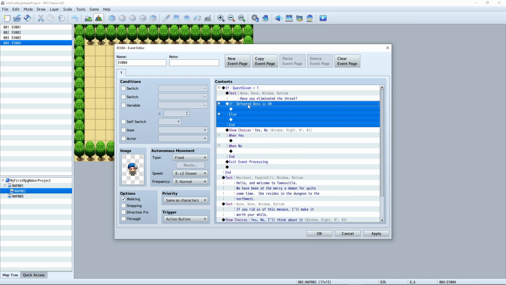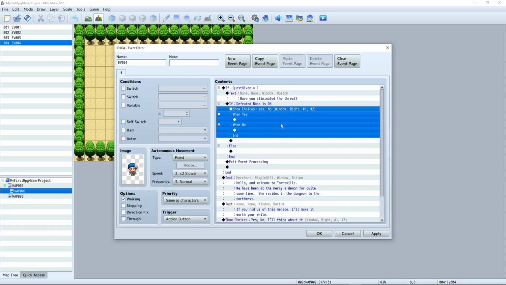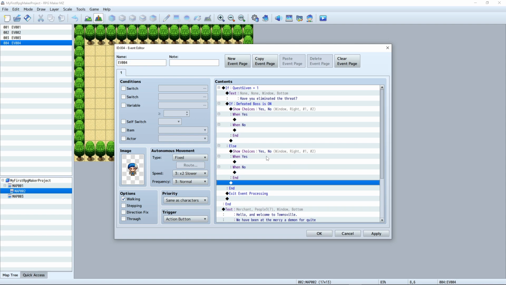here. So before I show the choices for yes or no for eliminating the threat, I'm going to have the option of deceiving this NPC and lying and saying that, yeah, we did defeat the boss even though we didn't. So I'll move these choices into the first conditional block, and then I'll create some new ones in the else block. Let's see if I can copy paste. Copy paste. Yeah, I can.